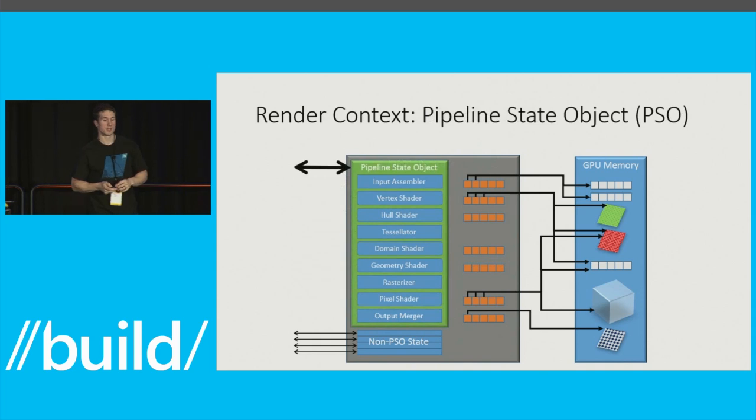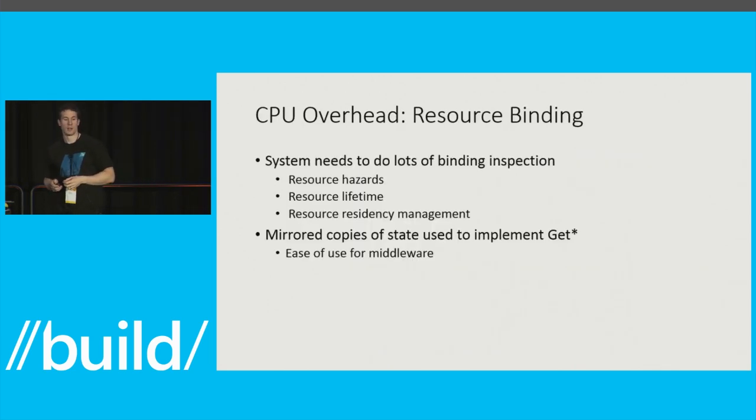So what you see on screen is the 11 rendering contexts I mentioned earlier. And now this is what it looks like, changing from a fine-grained pipeline state object model to a coarse-grained object representing all the shader code with a single set and get. So that's pipeline state change overhead and how we optimize in 12. Let's move on and talk about resource binding overhead.